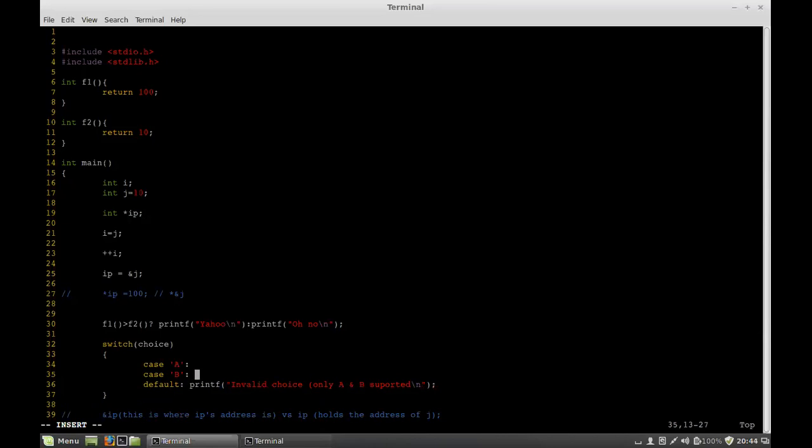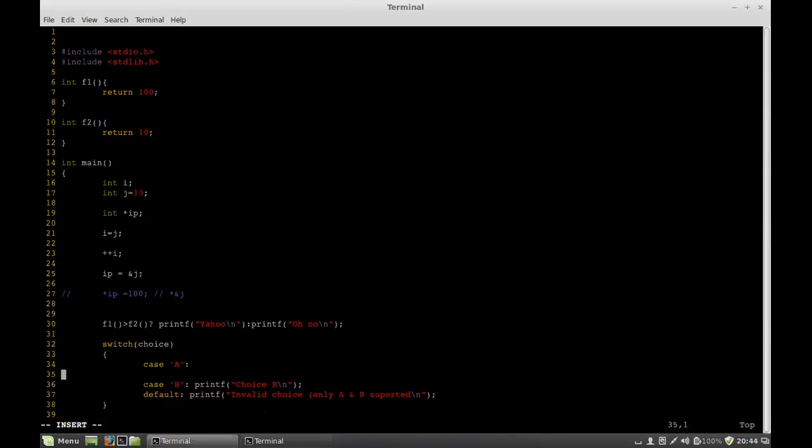And here what you do is, choice B. You can call big functions as well here. I mean, printf itself is a function, so that's why I placed it here. And you can do some statements also. No need to write an open bracket in case A like this. All the lines which you write over here will be perfectly taken care of. Just sequential execution. If you do not give a break, it will continue by default. So if I don't give a break after A, it will automatically jump to B. So usually people want to give a break after each case.